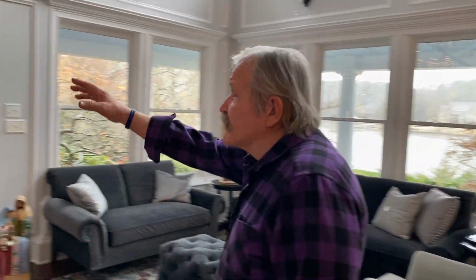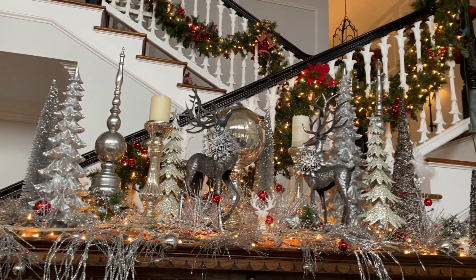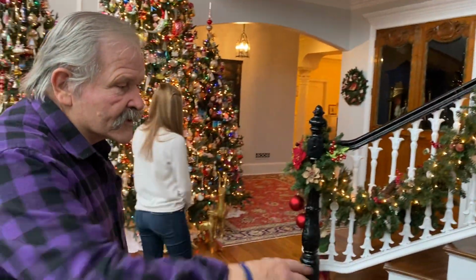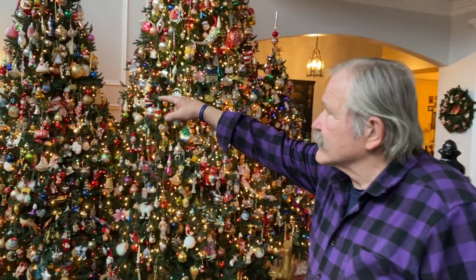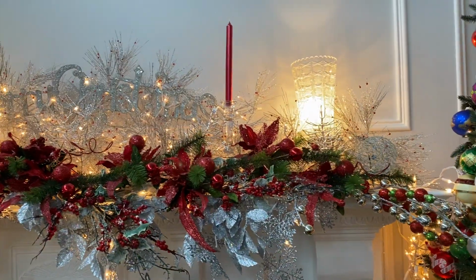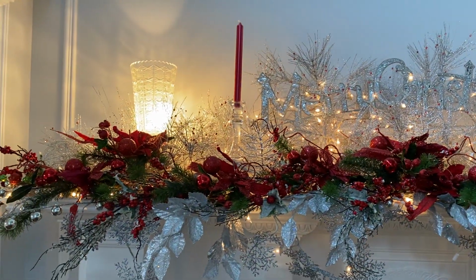If you can see on top of the cabinet here, we've got that decorated too. And once again, these are just simple items that we've accumulated, and a lot of these things are readily available, where we take a primary piece and then we decorate around it, and we expand from it. And we've got some of our other things, setting around just as points of interest. We've done the same thing up here at the mantle, as you can see. Once again, it's just simple things that we've accumulated, and you just put them together and spread them out, and it makes a really attractive thing.